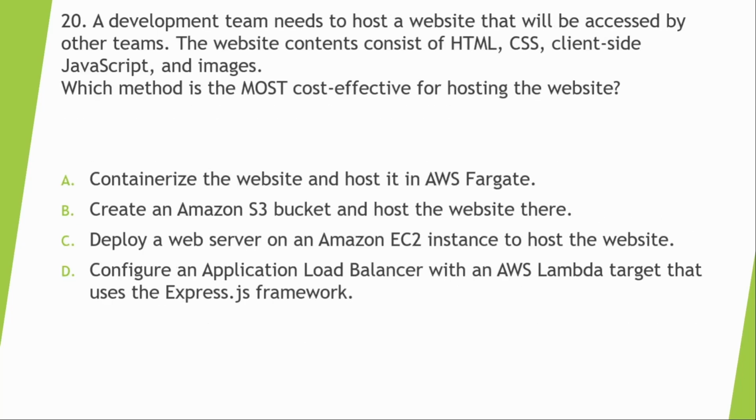A development team needs to host a website that will be accessed by other teams. The website contents consist of HTML, CSS, client-side JavaScript, and images. Which method is the most cost-effective for hosting the website? Come on, you can answer this. It's a static website, understood by the contents. Static website, S3. This is a short question. We have discussed a lot of things about static websites in other videos. So let's go ahead. The correct answer is create an Amazon S3 bucket and host the website there.